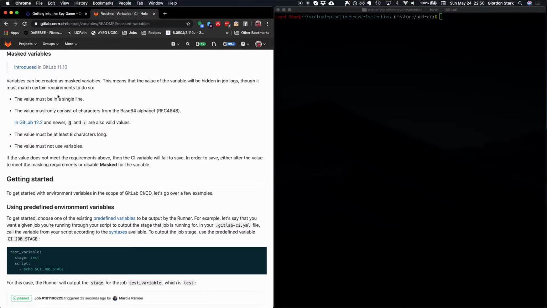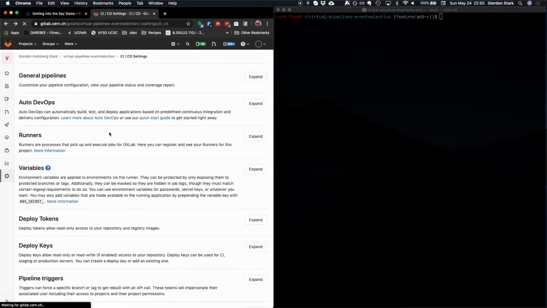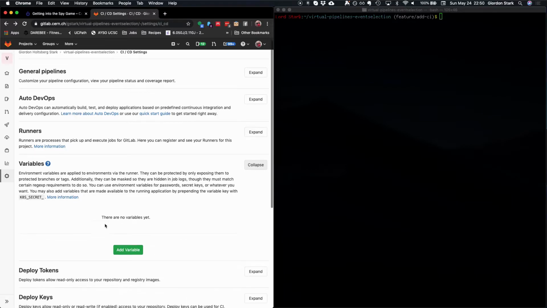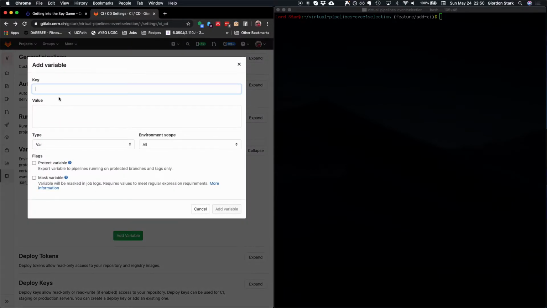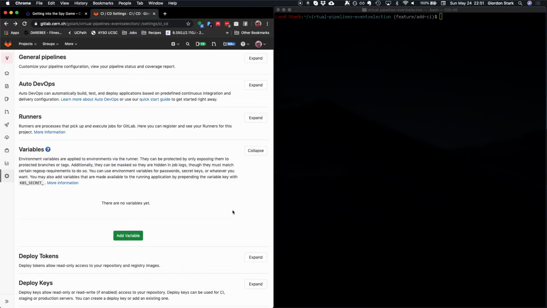It says here it must consist of characters from base64, must be a single line, and must be 8 characters long. I have a very short username, unfortunately, so that won't work. So let's go back in and just do this again for real. Gstark, and let's add that variable.